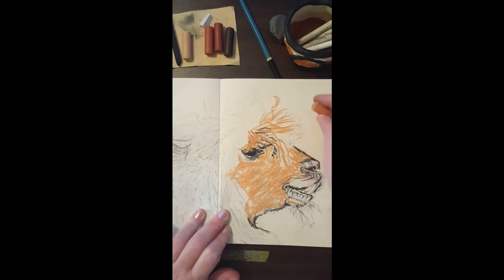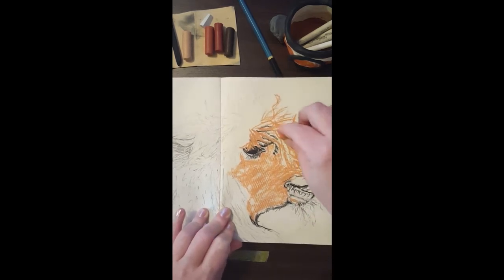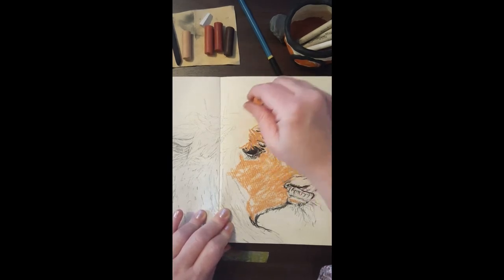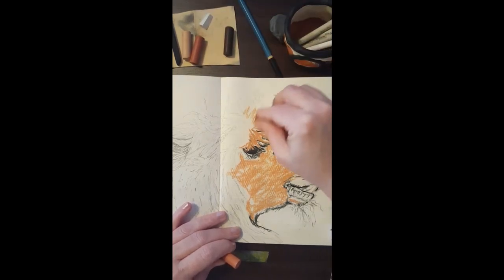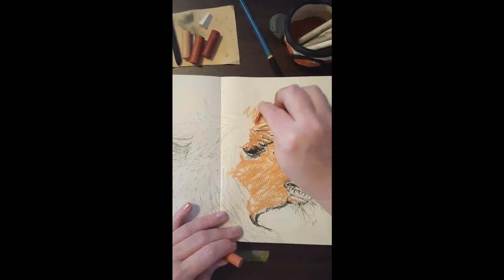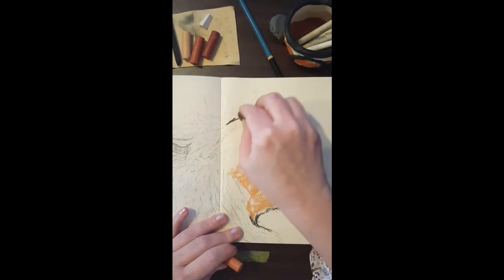See the crumble? I don't know actually where I got these colors. I just saw them in my drawer and I was like, oh dear, I don't remember where those came from, why I have them. Let's see. That, but, oh, not dark enough. Nah. There we go. And then there's a little bit of darkness here.